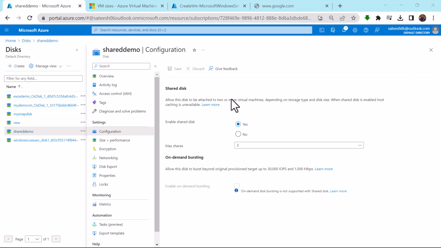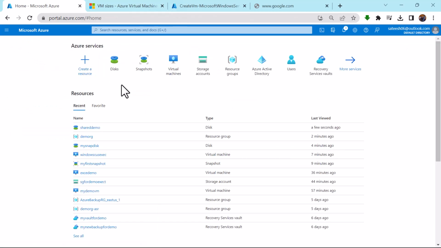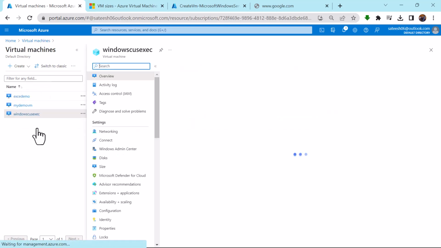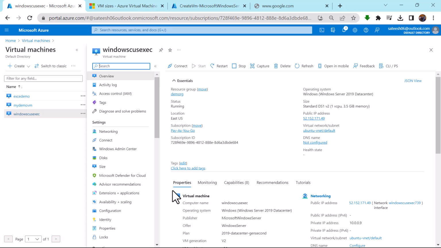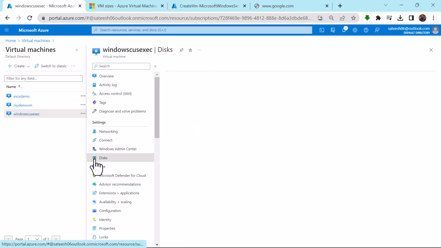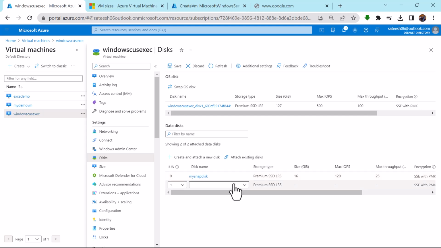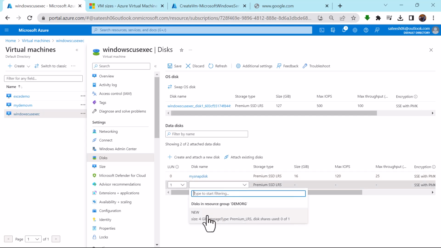Now let me go to the virtual machine. Okay, go to virtual machines. My first virtual machine name is Windows custom extension virtual machine. Let me go to disks here. All right, and attach an existing disk. Select this, and the disk name is new, right?